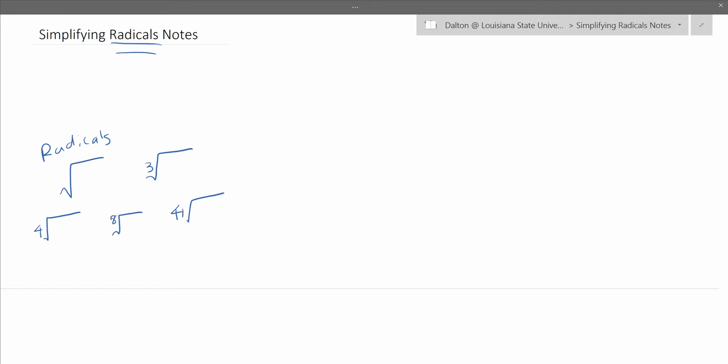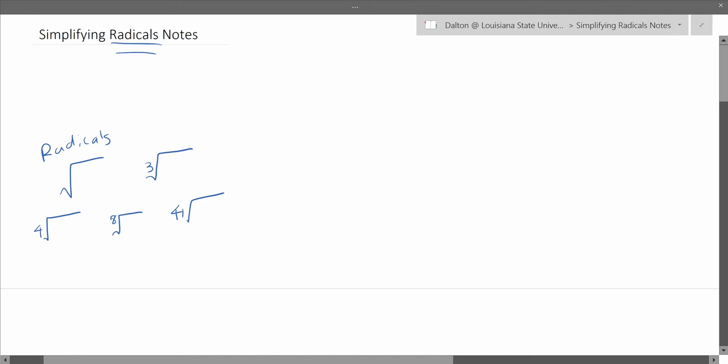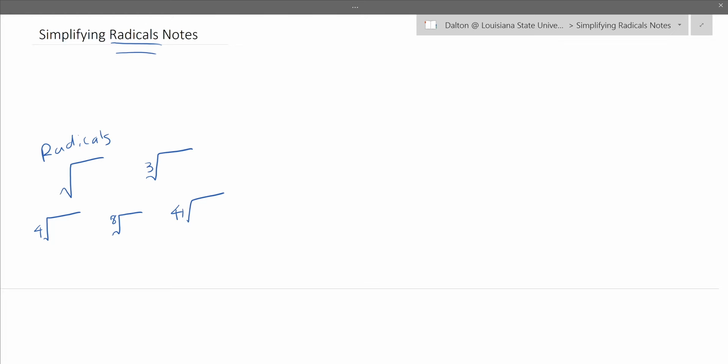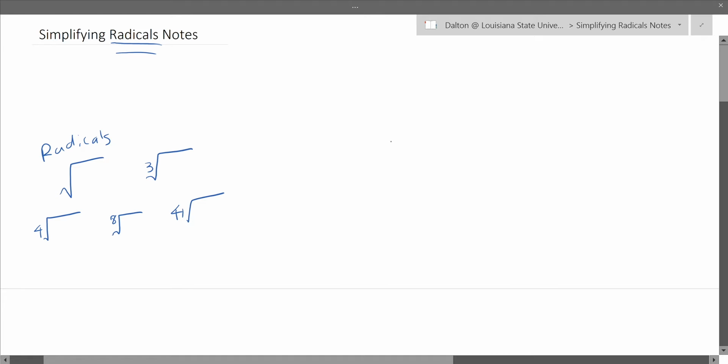So let's backtrack to something that you're familiar with. When you learned about fractions in elementary school, we talked about how we can reduce those fractions, right? So if you got down to a final answer in a problem that was, let's say, 3 over 6, you would never leave your answer as 3 over 6, right? Because 3 over 6 can simplify, can reduce to something else. 3 over 6 reduces to 1/2. That's if you were leaving your answer as a fraction. Of course, we could have said 0.5 as well as a decimal.